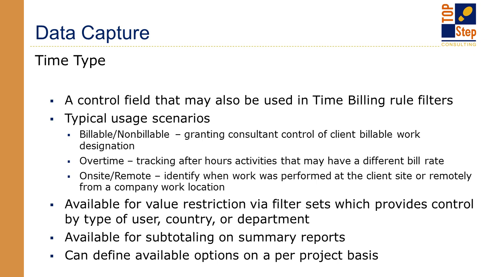Another option, because you can include time type as a project billing rule filter, is to capture overtime. So maybe if you bill out overtime hours at a different rate to a client, you've got up to 40 hours at X rate, but anything over 40 hours in a given week is billed at Y rate. You can set that up and say any time type which is tagged as overtime, which the users would flag on their timesheet, gets billed out at a different rate. And then that would automatically bill as per the rule.